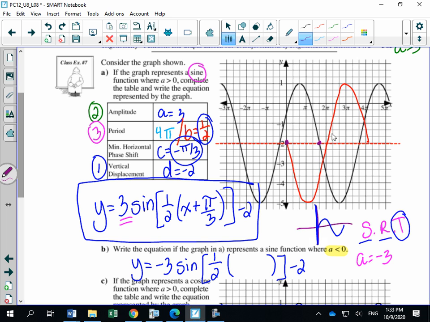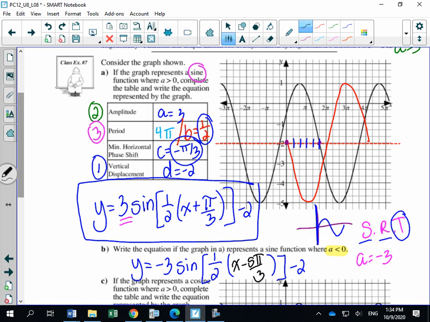So again, to show you that one more time, after my flip, this is what my graph looks like. Now I have to move it, translate it, horizontal phase shift, and I've got to move it there. So you have to figure out what would that C value be? So each box is worth pi over 3. So 1 pi over 3, 2 pi over 3, 3 pi over 3, 4 pi over 3, 5 pi over 3. So what the new phase shift would be, it would be x minus 5 pi over 3.